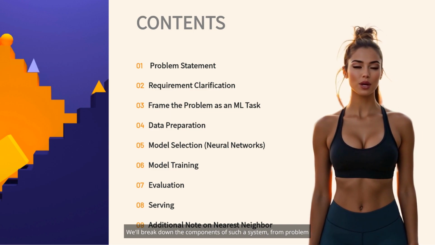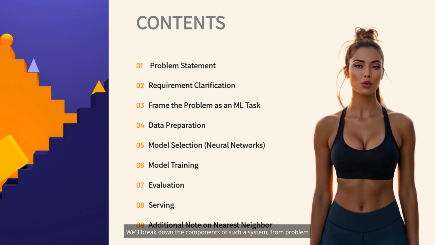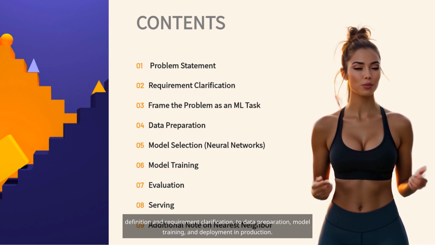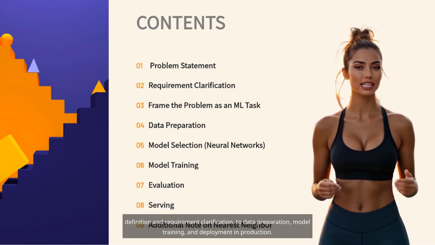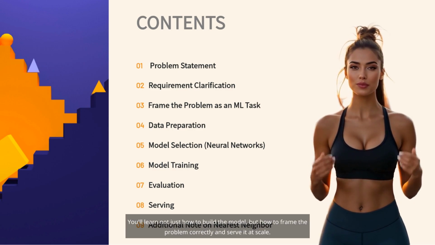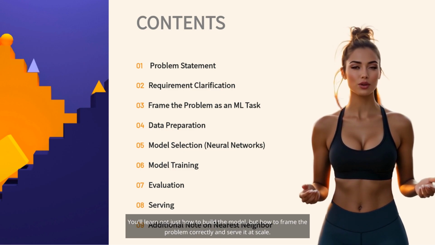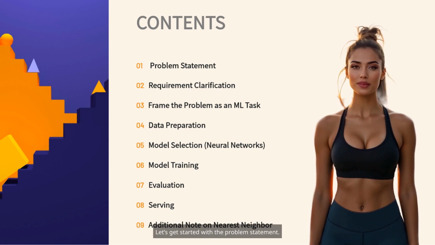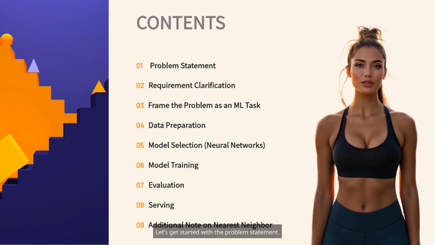We'll break down the components of such a system, from problem definition and requirement clarification to data preparation, model training, and deployment in production. You'll learn not just how to build the model, but how to frame the problem correctly and serve it at scale. Let's get started with the problem statement.